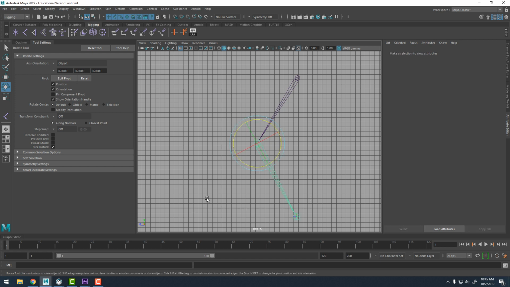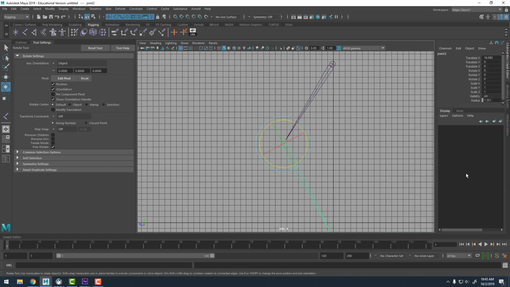And so if I were to grab that joint and rotate it, and I'm going to bring up the channel box just so you can see it. If I were to left click and drag on this, once I hit 100, it caps out, and I can no longer move this beyond 100. And then if I go in the opposite direction, I can no longer go beyond negative 65. And in this way, we can prevent our animators from really breaking our rig or breaking this arm.